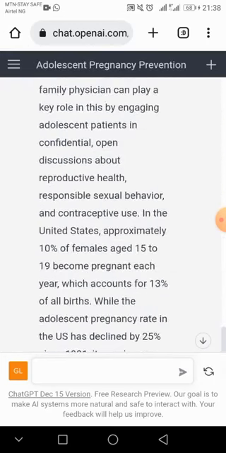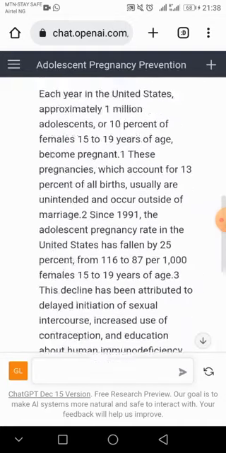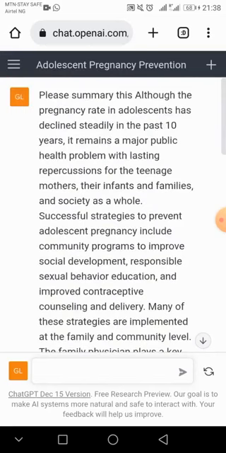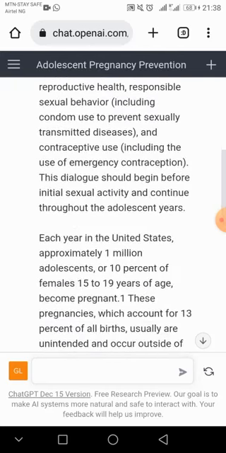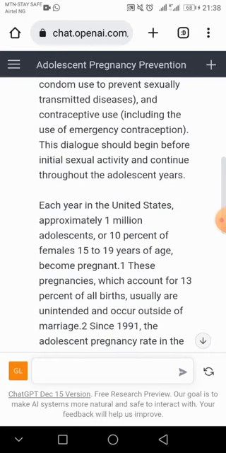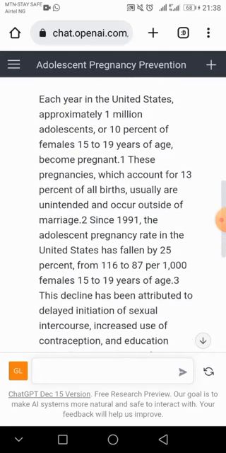It has summarized everything for us and paraphrased everything, in a short form. If you don't know what summarize is, you can check on the internet. Summarize means making things very easy.